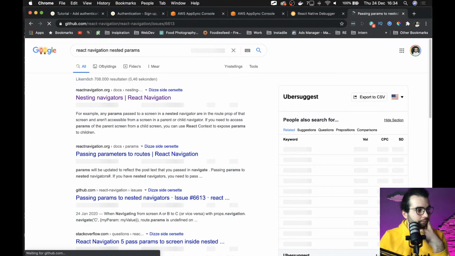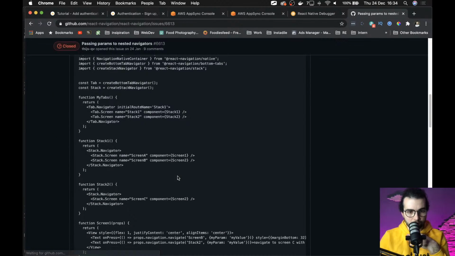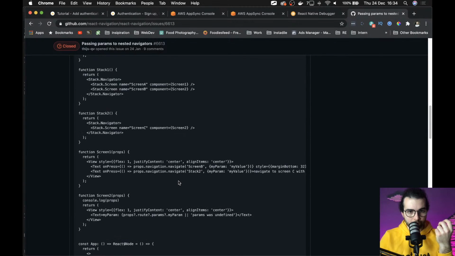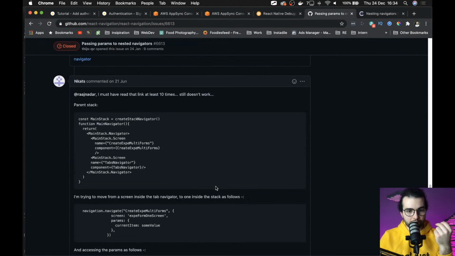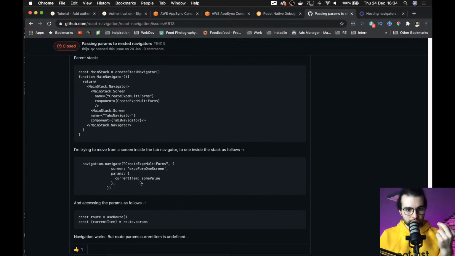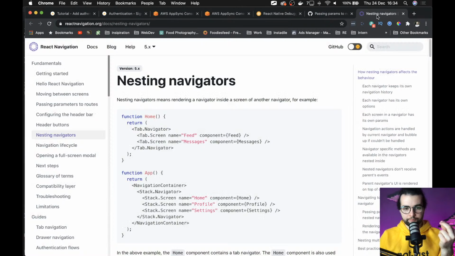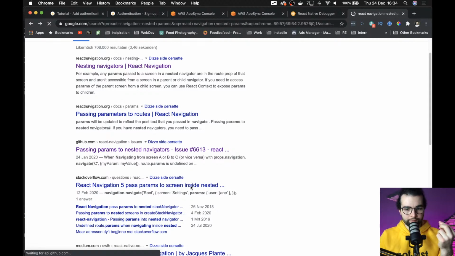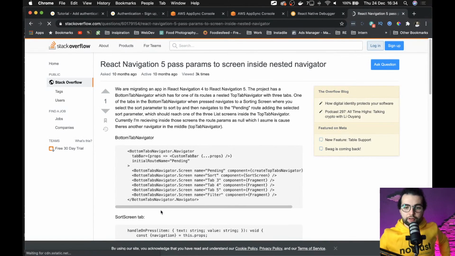Something like this. So yeah, the stack navigator component. It's a tricky thing.